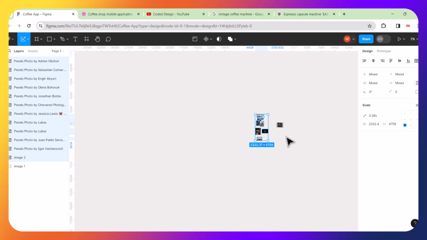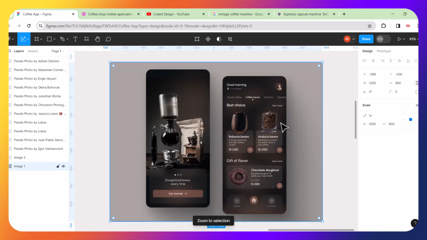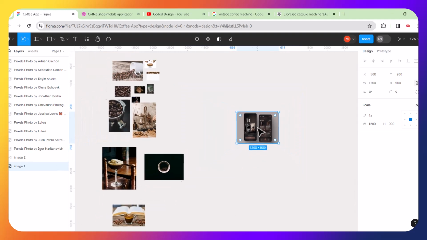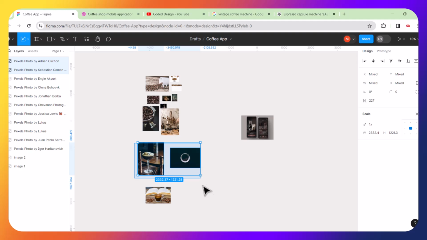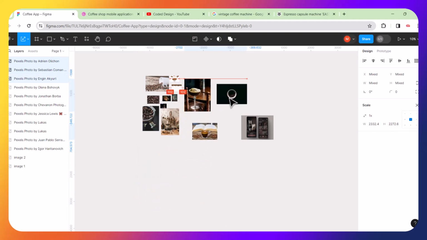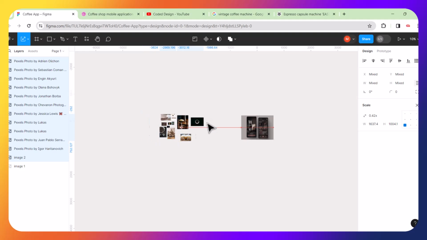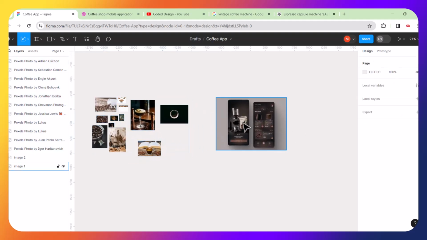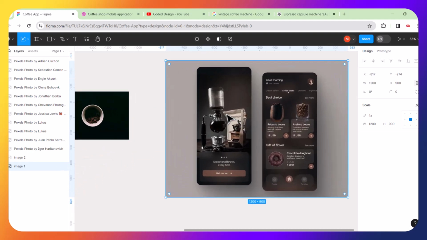So what I'm going to do now, let me just click on this frame and press Shift 2, so that I can get this frame to be in the picture, and then zoom out a little bit. Then let me just arrange these images like this. I'm going to press K so that I can scale everything down, something like this, guys. Now we need to keep this going, and keep it flowing like water.